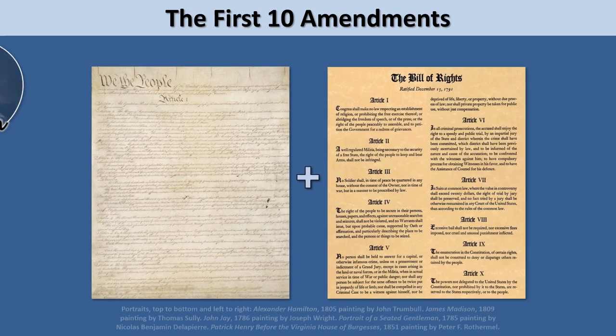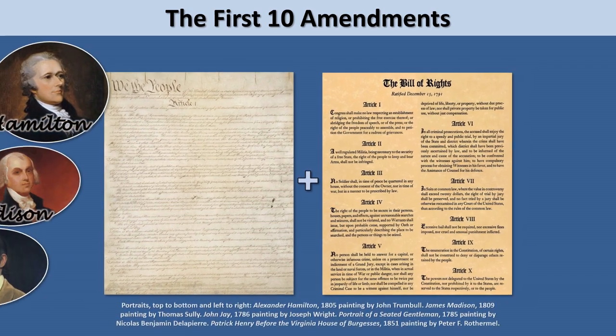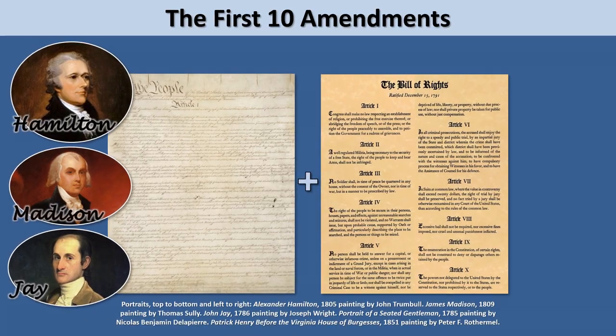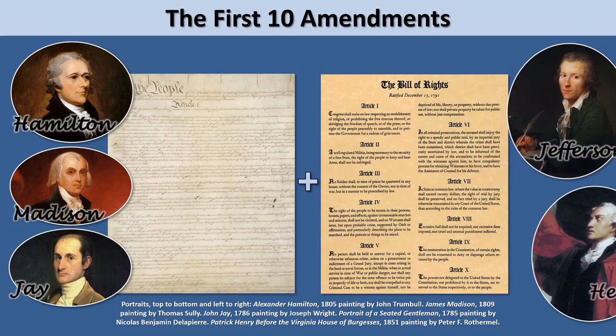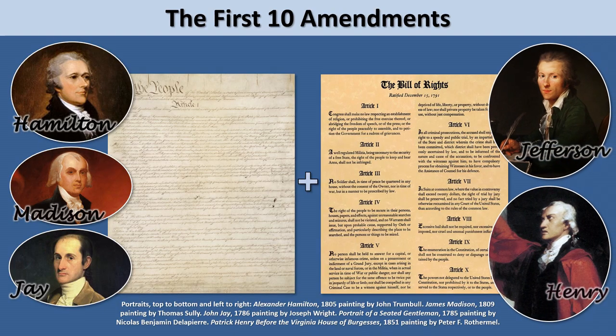While Federalists like Hamilton, Madison, and Jay were able to convince many Americans that the nation needed a strong central government, other foundational figures of U.S. history, like Thomas Jefferson and Patrick Henry, were concerned that this new strong government would wind up taking away individual freedoms and denying states the right to make any of their own decisions.